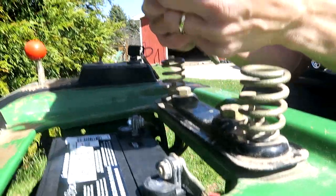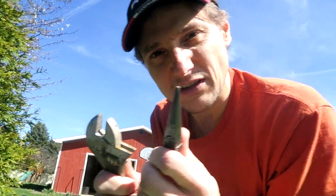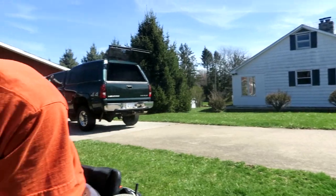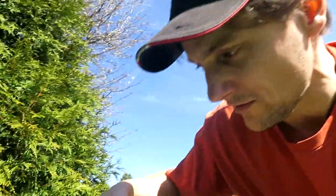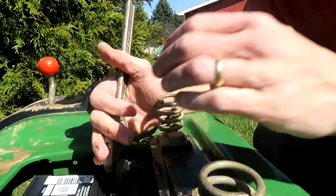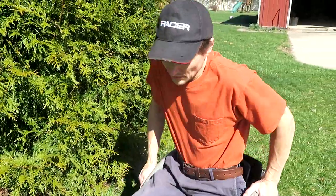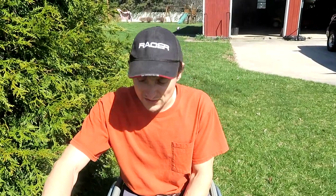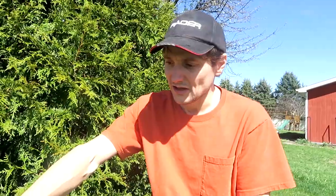So we had to improvise on our tool selection, because all of our tools are in our RV storage compartment and the RV is at the dealership getting serviced, so all the tools are in there. We had to use an adjustable wrench, which is not too bad, and a pliers — that's probably not good. The moment of truth — I didn't put the oil filter and spark plug and all that, I just want to see if we get any kind of action out of the starter. I'm just gonna hope for the best, because if the starter isn't working, the spark plug and oil filter and new belt are not gonna make any difference.